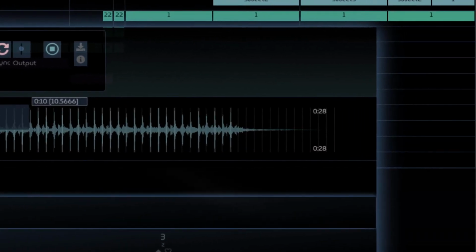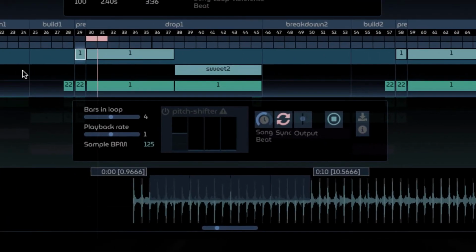As you adjust the playback rate, you will notice a second number that shows you the adjusted length of the sample. However, the most important part to focus on is this, the slicer's bar layout. This is based on the song's master BPM and determines how much of the sample the selected slice will consume. The length of each bar will automatically adjust and visually indicate to you just how much of your sample is going to be consumed by your selected loop length.